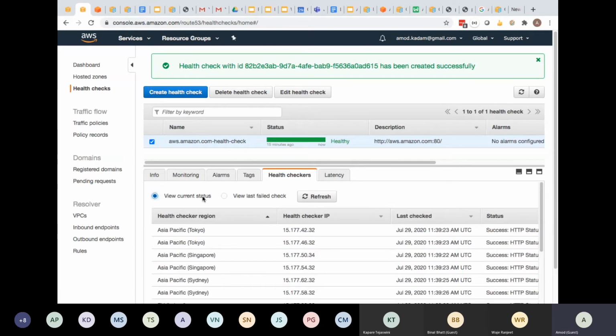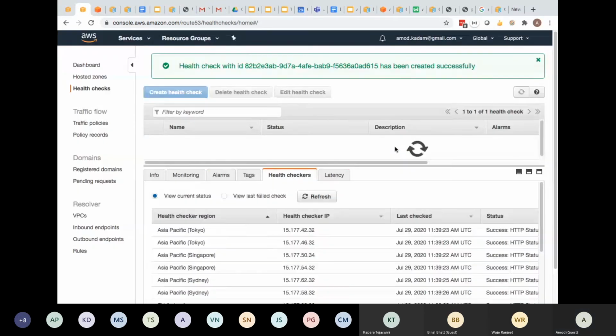So this is very handy when you want to do health checks for your application also, the application hosted on some site. It is also possible to do health checks for your internal applications running inside the VPC, but you need some kind of configuration over there. So that is the purpose of health check. I'm just going to delete this health check.